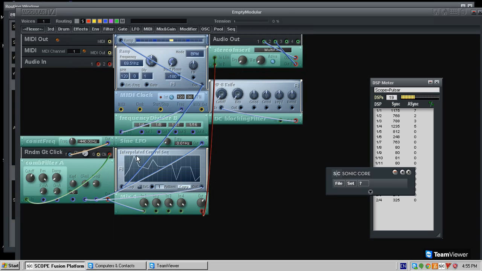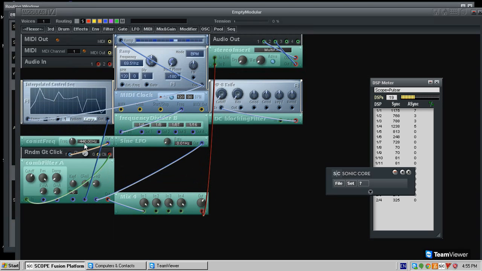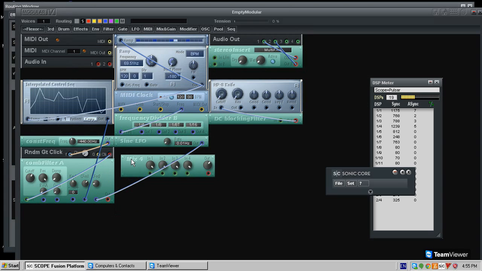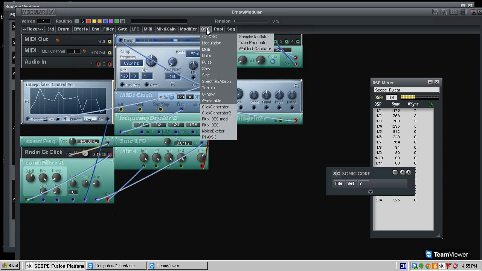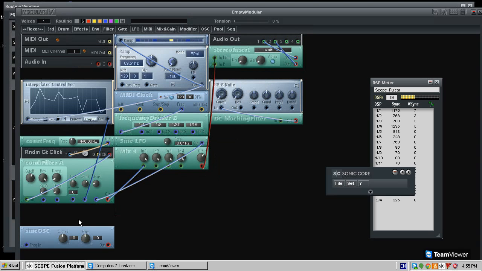So let's just say real quickly that this would be one channel. And let's take out something else. Let's take out a sine oscillator. And you notice I'm putting everything on single mode. We have no MIDI going on here, so we have no polyphony going on here. So everything should be on single mode to kind of save some DSP.